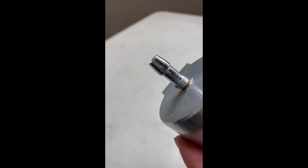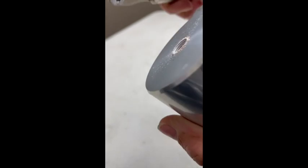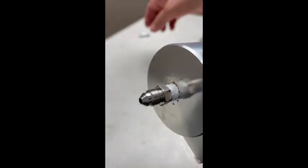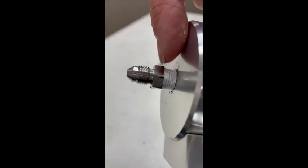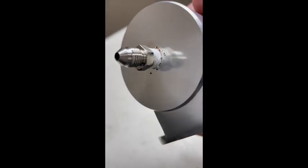Your original reservoir has a barbed fitting for the hose and you'll want to remove that. Take some vice grips and just remove that fitting, then install your new fitting which has a 3AN fitting on the end of it. As you can see, we've installed this one — the proper installation leaves a little bit of room. Put some white Teflon tape on there and don't twist it all the way through into the reservoir. Tighten it with a 7/16 wrench, leaving a little room so that fitting doesn't go through into the bottom of your reservoir.